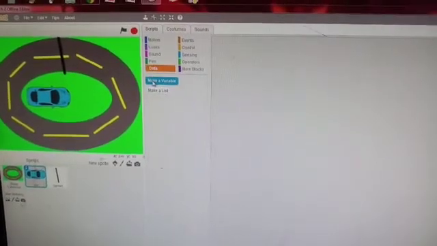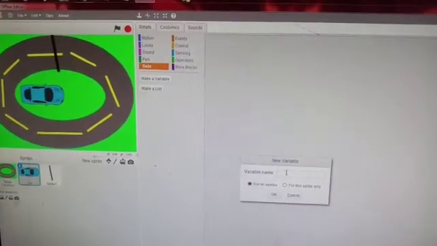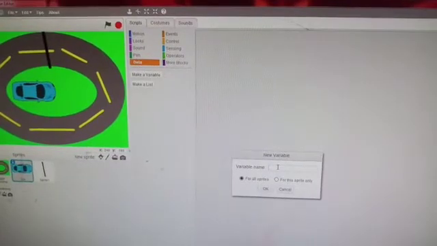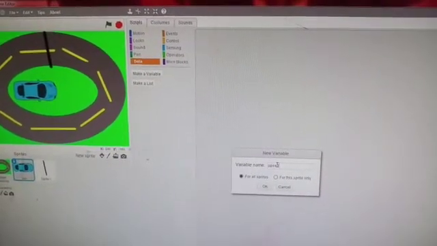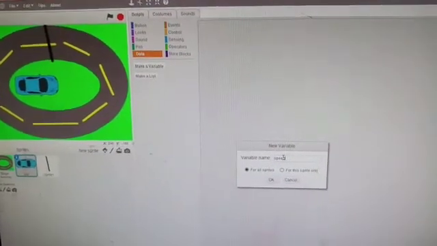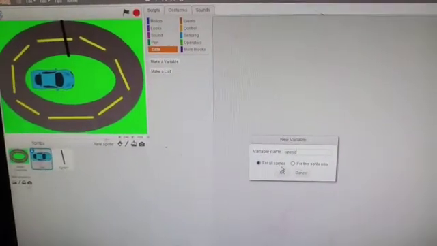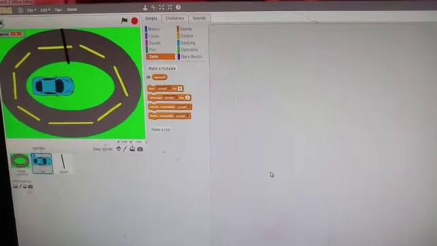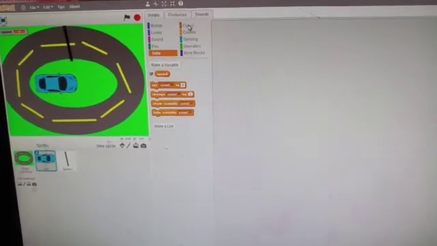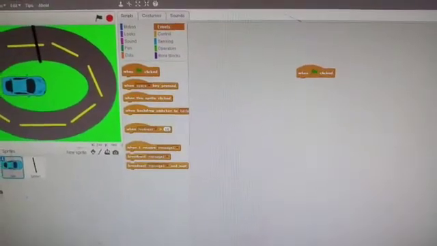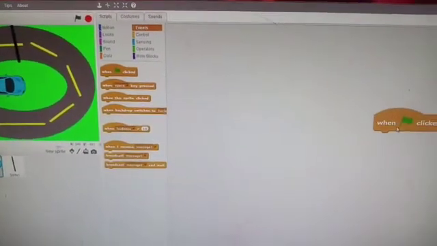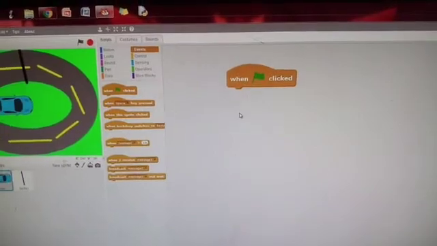First go to data, make a variable. We're going to make the variable speed. And okay, now go to events. When green flag clicked, there you go.